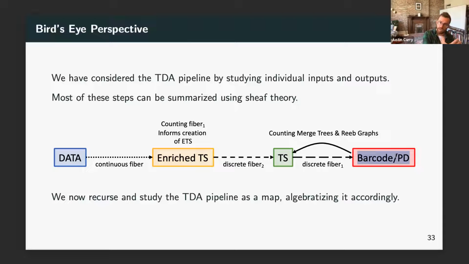And so we have the picture that we already studied earlier. We have a space Y and a receiving space X. And so we can repeat and recurse the earlier constructions of Reeb cosheaves and Leray sheaves, but now applied to these big infinite dimensional constructions. And so I want to tell you some interesting results about what happens when I take even just the Reeb cosheaf of the space over the space of barcodes, where I'm looking at, say, merge trees or Reeb graphs, for example.